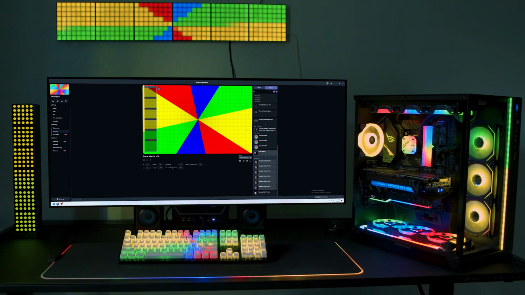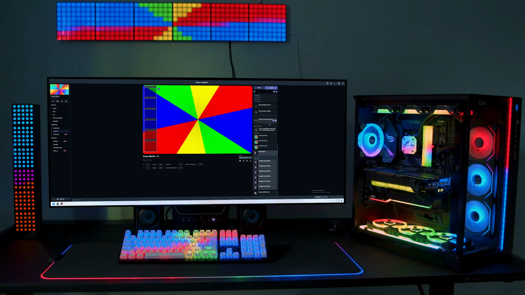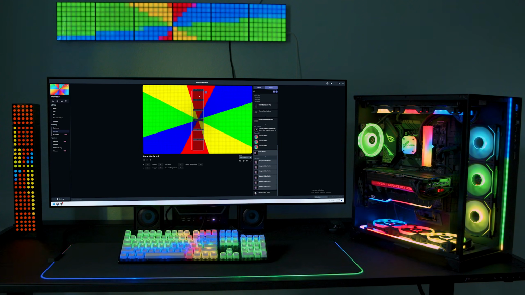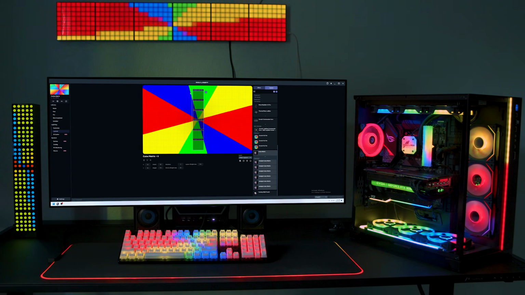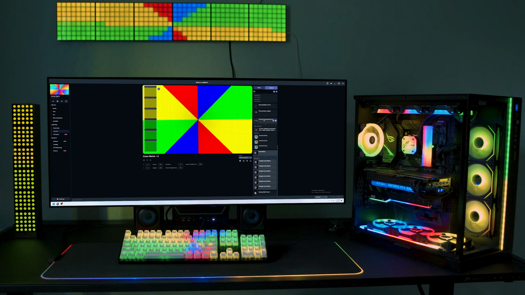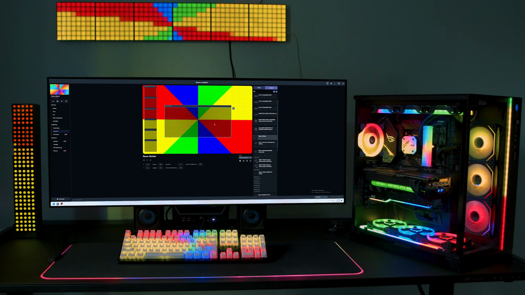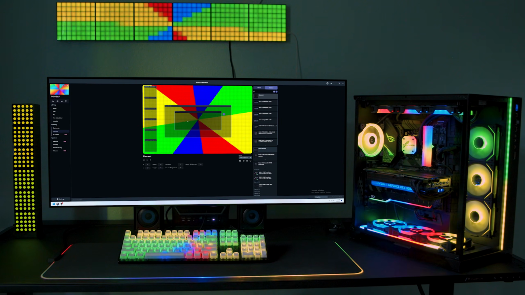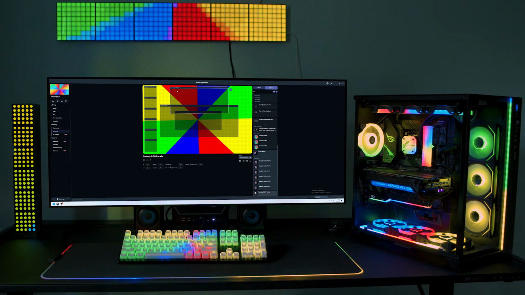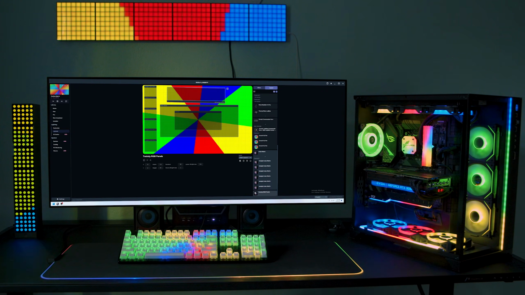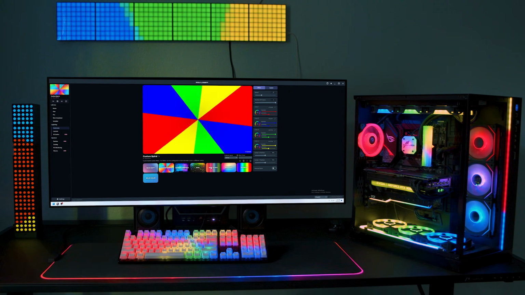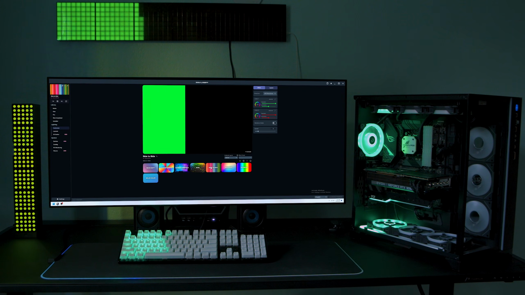Another example is I could choose to have my 6 Yeelight cubes on the left side of the canvas the way they are physically on my desk, or I can put them in the center and have it display the full spiral effect. For this video, I'll keep them on the left side, and then I placed my mousepad and keyboard in the center. After that, I added the RGB panels above the keyboard and mousepad. This completes the layout for everything inside of the PC and on my desk.